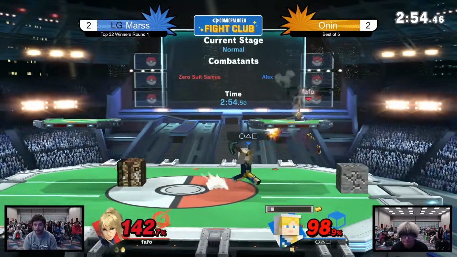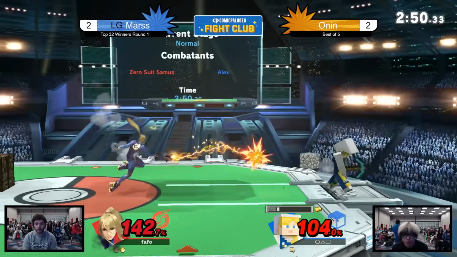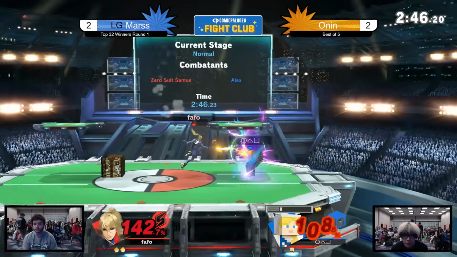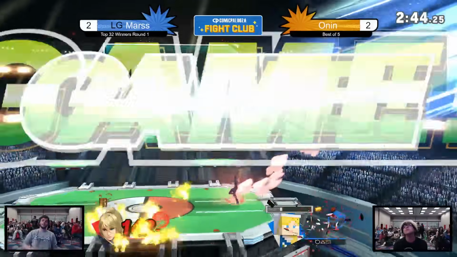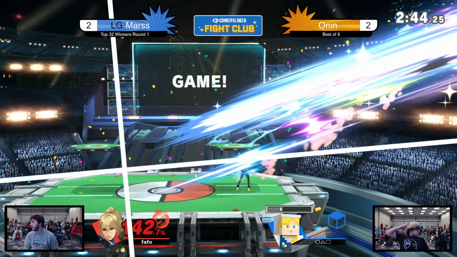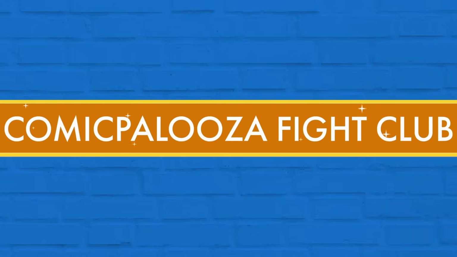Nice. Little wall combo there. Love to see that. And yeah, has Onin in this corner. Ooh, good job not jumping by Onin. That's it. There it is. Mars taking it 3-2 over Onin. What an upset. We got one early here. And the winner's side top 32.